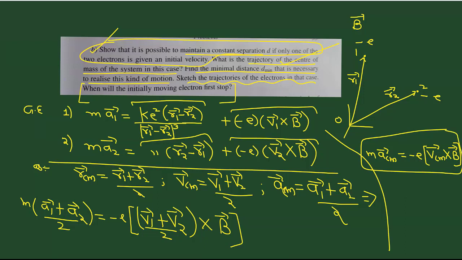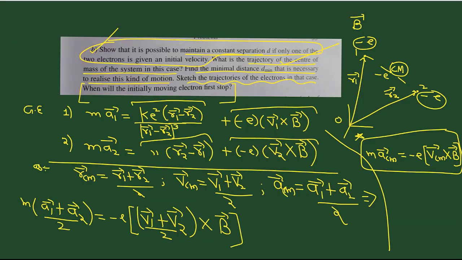इसका मतलब मैं ये बोल रहा हूँ कि सवाल की जो इक्वेशन है MA, वो ऐसी है जैसे सेंटर ऑफ मास के ऊपर some hypothetical, actually it is minus e, it is minus e, but on the center of mass there is a hypothetical minus e. If I assume that there is a hypothetical minus e moving with the velocity of center of mass in the magnetic field, then the force that this particle will feel, because of that whatever motion of center of mass will come, that is the actual motion of center of mass.